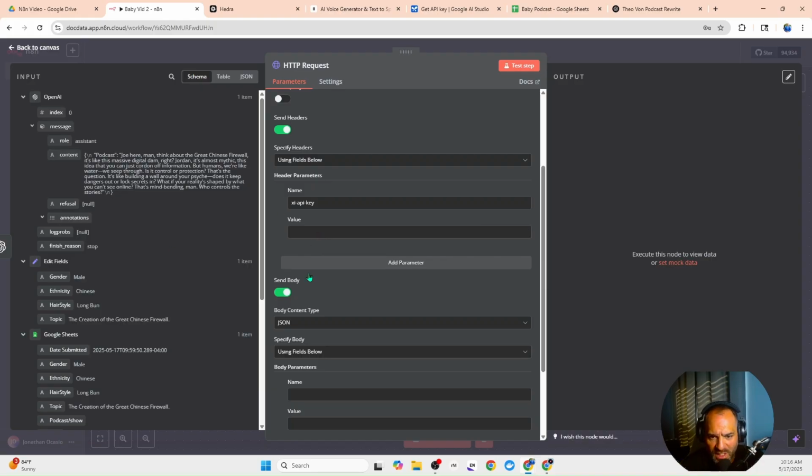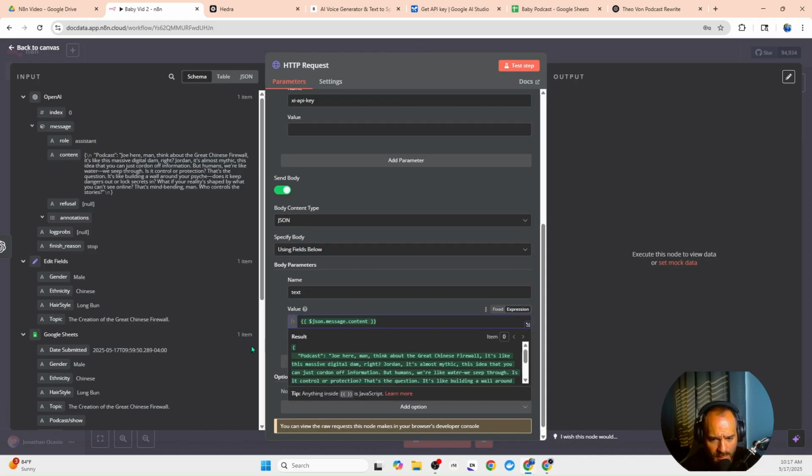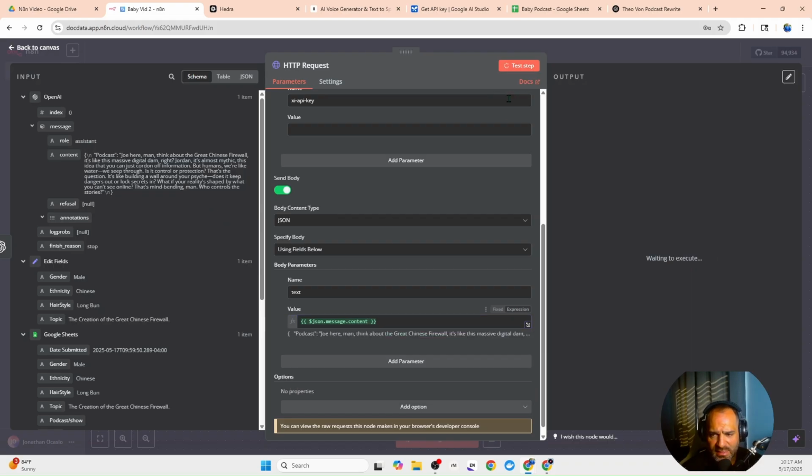So the next step, we're making the body. You want to add this as a text. So this is going to be typed as text. And then what you want to do is you want to type in the content. So now we've passed that information through, and now this has gone through. Let's test this out and see how this works.